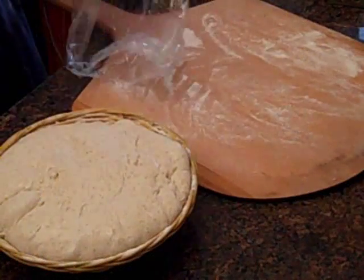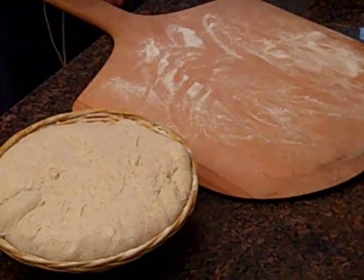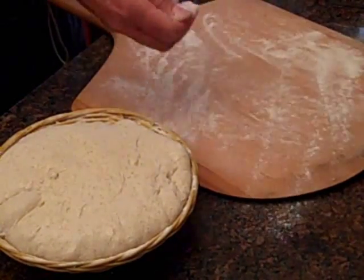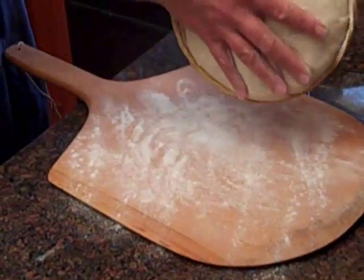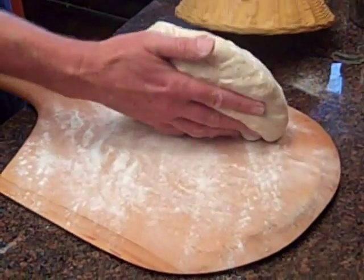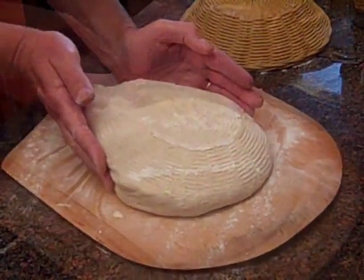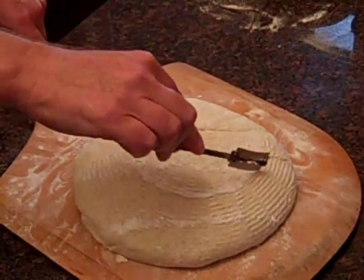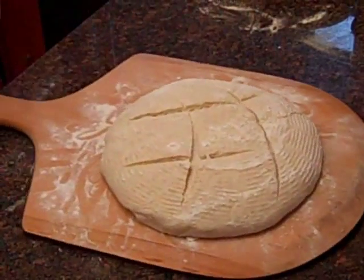2 hours later, here's our loaf. Now the fun part, making the slashes and transferring the loaf from the basket to a 550-degree oven full of hot steam. Dust your peel well with rice flour so the loaf doesn't stick. You may want to dust your hands as well. You must slash quickly with a devil-may-care abandon, or the razor will get stuck in the dough. I guarantee it.